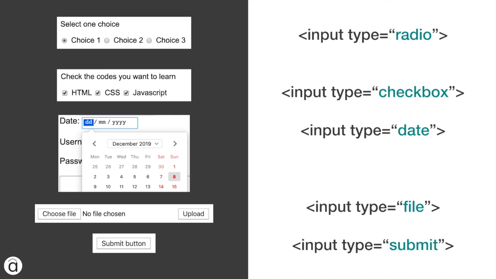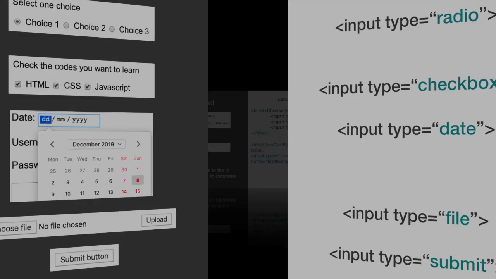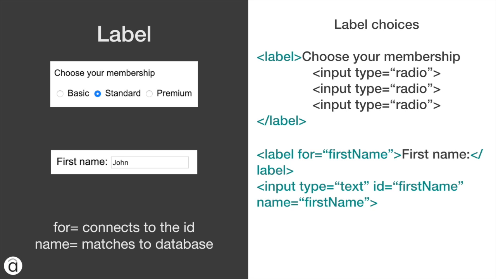Okay, second to last is input type equals file, and effectively the browser says, well, hey, they want a choose file button and an upload button, and we don't have to do that. All we have to do is put input type file, and then input type equals submit. Funnily enough, the browser creates a little button, but we have to provide the text saying submit button, and so on. So I think it's about time to code, but however, let's just talk about labels first.